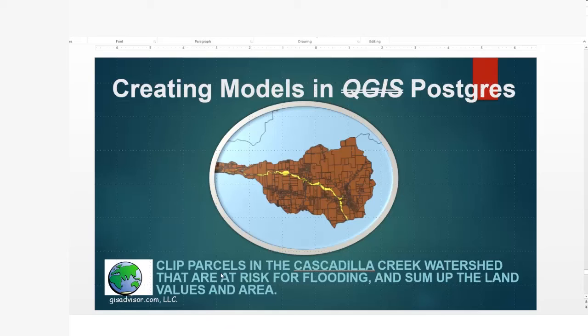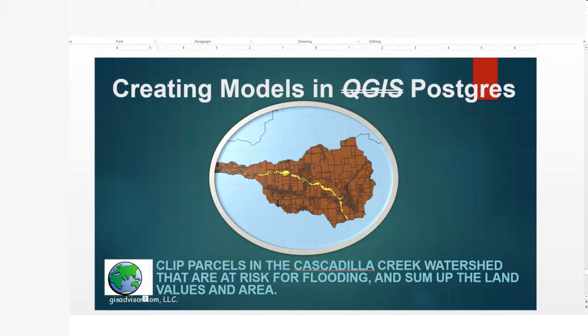Don't get me wrong, I love models, I love using QGIS, I love using ArcGIS, so I love using GIS software, but there is nothing quite like using Spatial SQL to solve problems in my mind. An example I'm going to show you is how we can create a model with Postgres, or at least solve a similar problem.